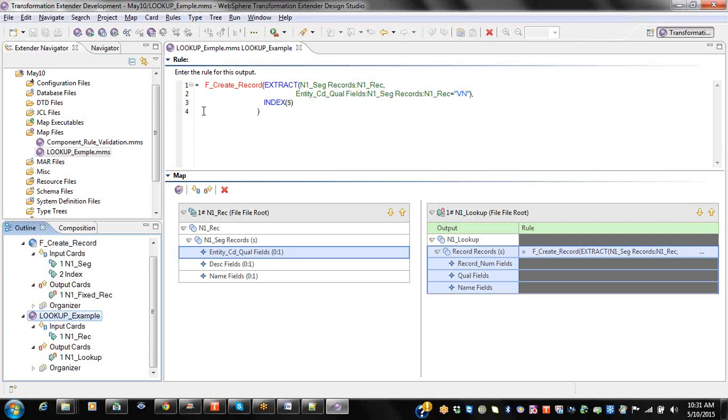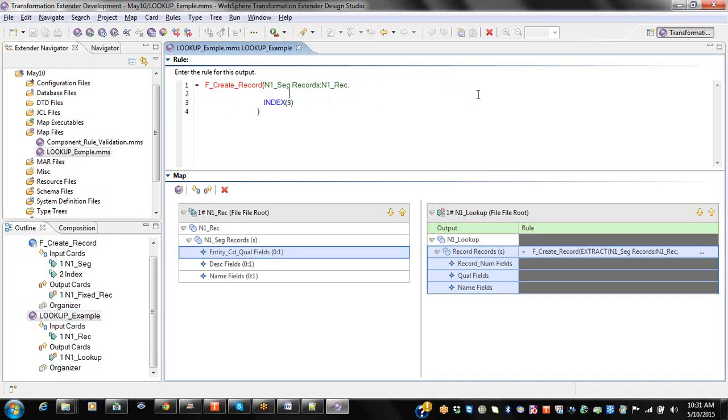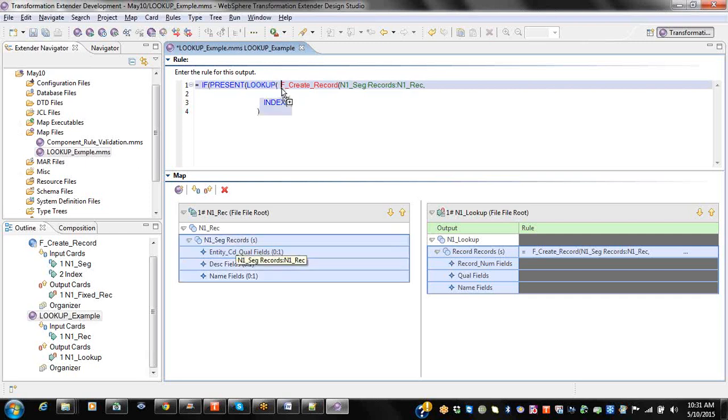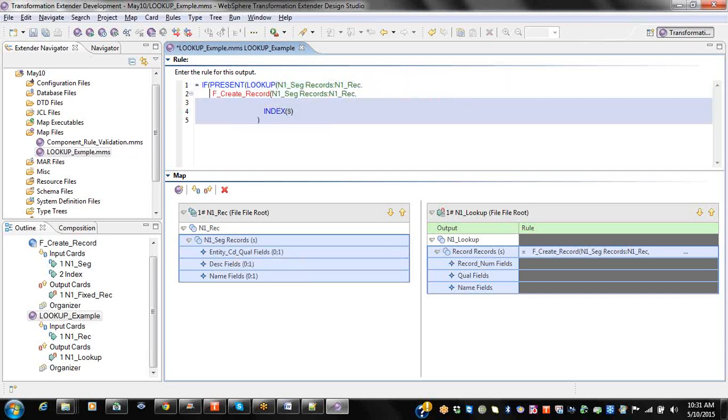Okay. Now suppose if present of lookup. Your meaning is this. You can write it like this: if you want the if present, you still have to use the lookup.